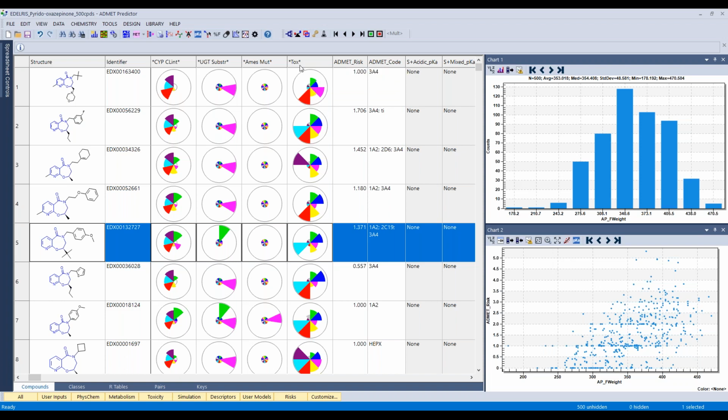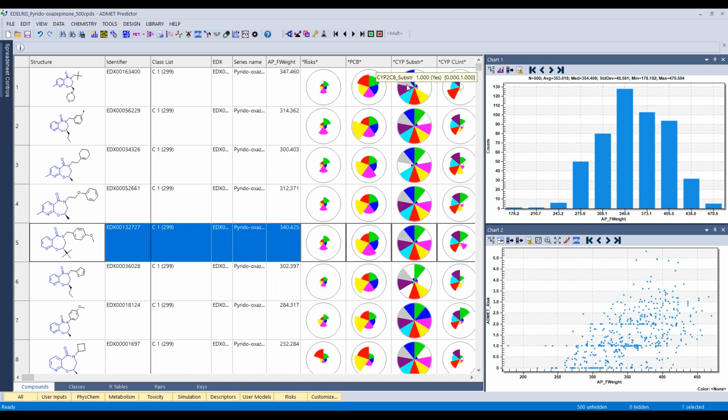So for example, on the toxicity profile here, it's giving me a sense on hERG and other toxicity related parameters, what the profile of that compound is. And the length of these wedges is representative of the value for this particular compound relative to the range for that property across the entire set. Okay, and we can look at this for everything. So for CYP substrate, for example, you can see that it's giving you essentially how promiscuous a particular compound may be against the CYPs, how many of the isozymes it's likely to be picked up by. So that is, of course, interesting at the level of every compound.